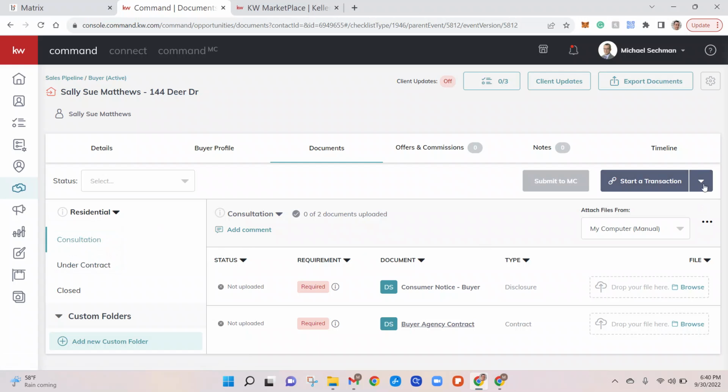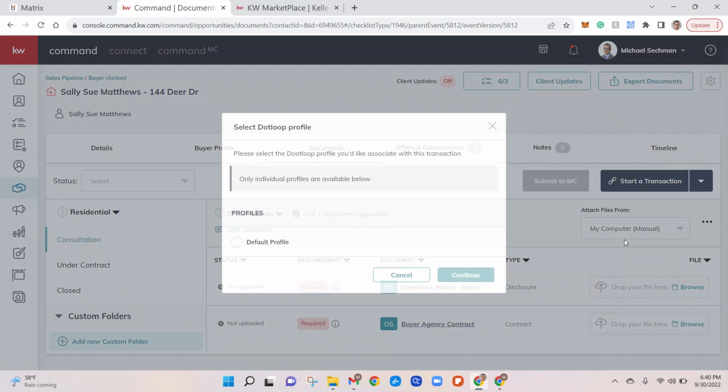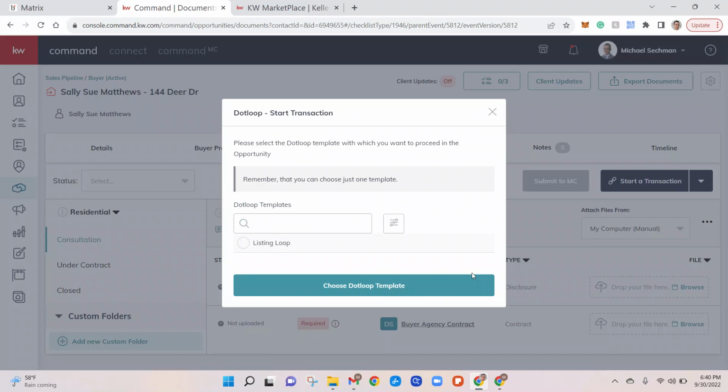Okay. So now, at this point, all that's left to do to create a loop in Dotloop or a room in Docusign is to come up here to the drop-down, and I can now select either Docusign or Dotloop. So in this case, I'm going to go ahead and create a Dotloop loop. It's going to ask me my profile. This may say default. This may say your name. This may say KW. It's fine. This is more for people that have multiple profiles for Dotloop. In this case, we all really only have one. So we're going to select that. We're going to hit continue.